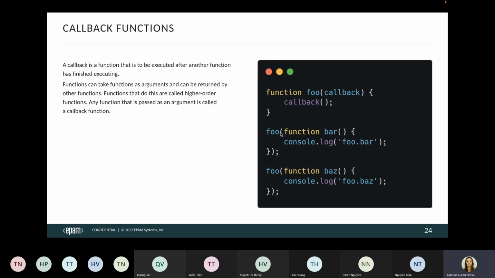Usually we call the foo function with the bar function, and the bar function should be defined just a bit higher. But anyway, such a declaration is not correct, and when you become more familiar with JavaScript code, you will know that we have linters, and such syntax is not a good example of writing code.